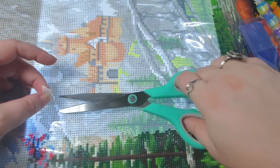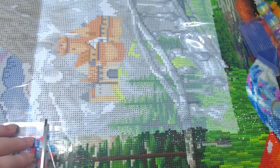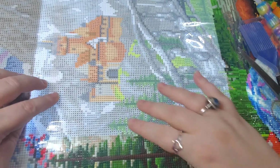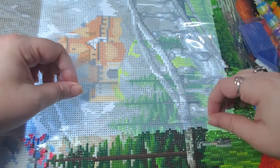So, how is everybody doing? It is gloomy here today. And as I said, my husband was just assembling a chair for him. His craft area, my craft area, we just sit in outdoor chairs.